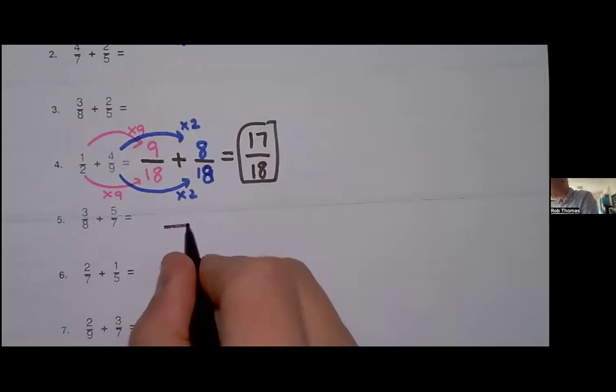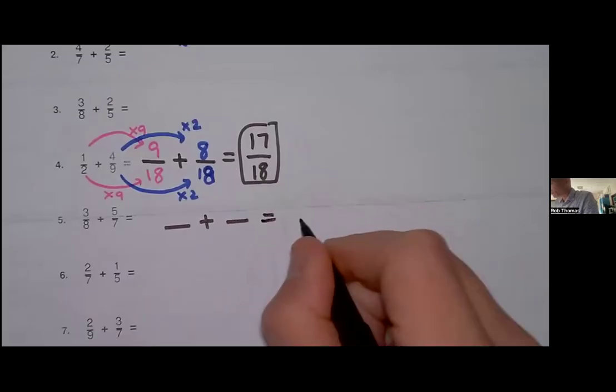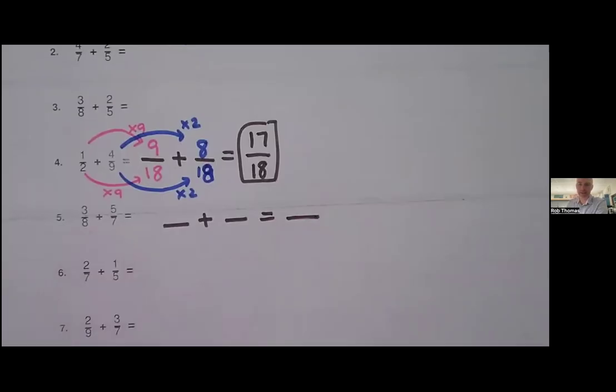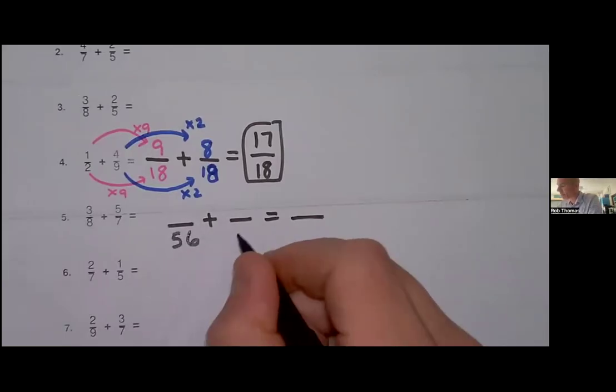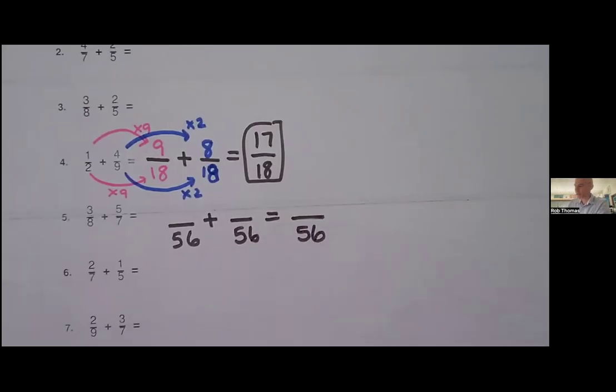It's going to be fraction bar plus fraction bar equals fraction bar. And then my original denominators are an 8 and a 7. Now this time, it might be kind of a pain to count by 7s until I find that multiple of 8. And so I'm just going to multiply them this time. I'm just going to go 7 times 8, which is 56, and just use 56 as my denominator. There might have been a better choice, but this time I'm just going to go the multiplication route. And so now I got 56 as all my denominators across the board, and I just got to figure out what my numerators are going to be.